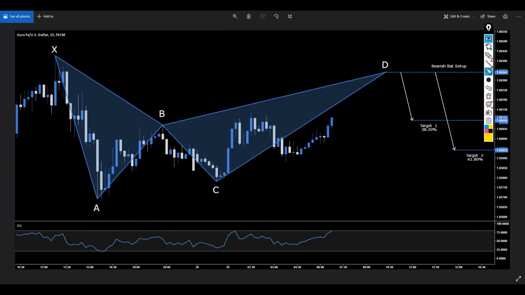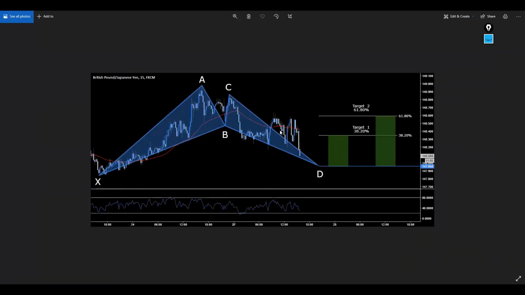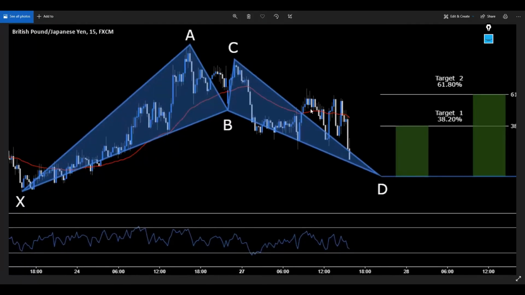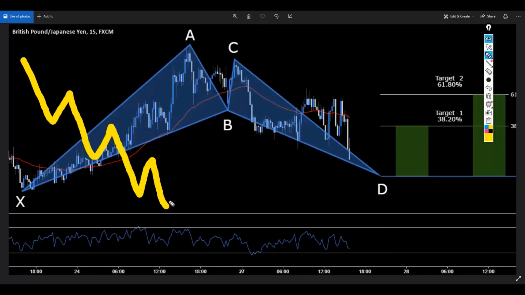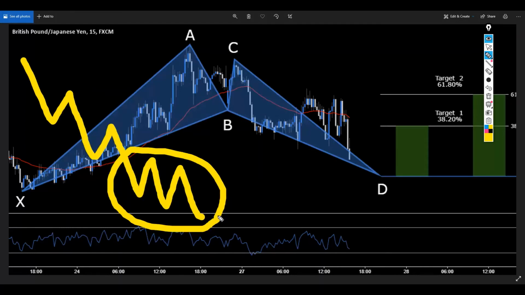Let's move on and go to another thing. This is the opposite, the bullish path. This is going to form itself in the bearish market. What does it mean? As I said, the market has been running down for quite a while, and then we form this pattern somewhere around here. Once we see this pattern, we can look for a buy opportunity, a long opportunity for us.